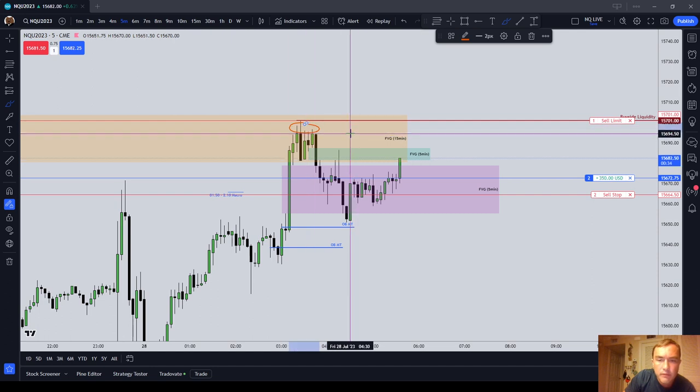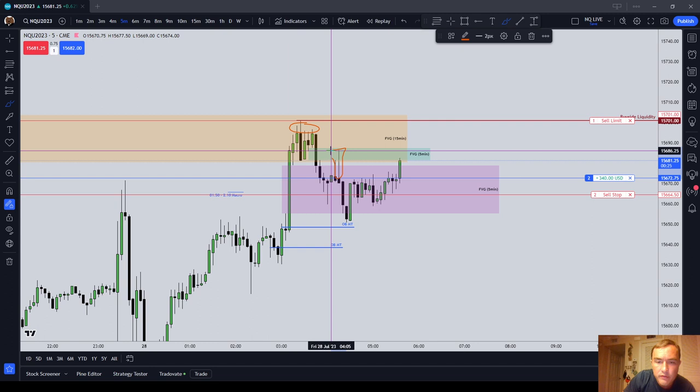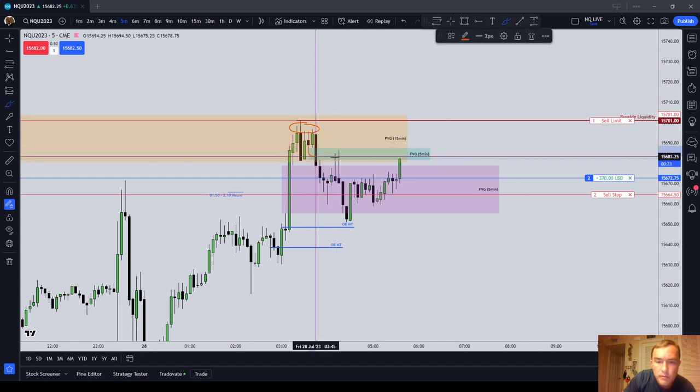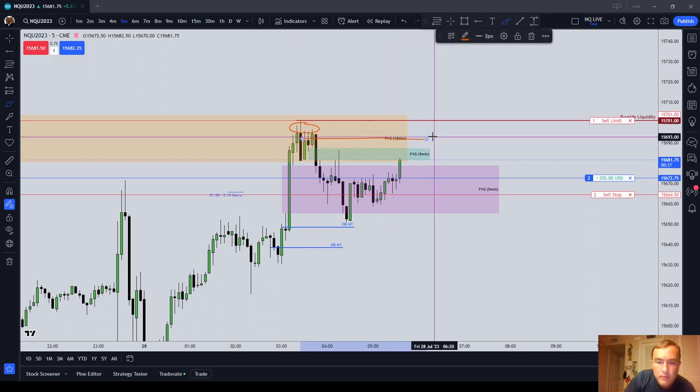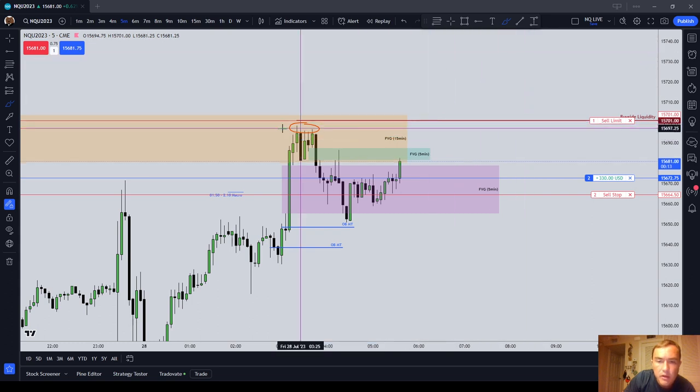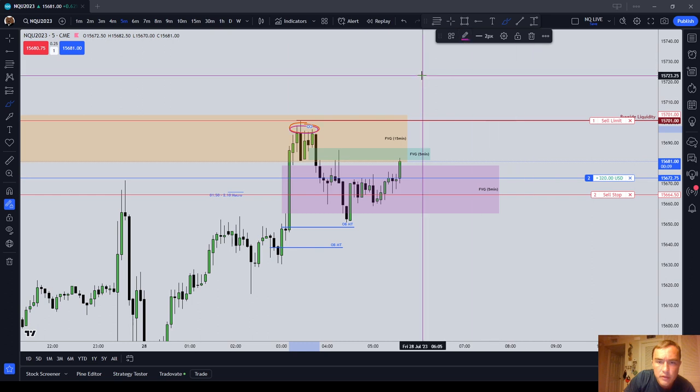Everywhere from 694 halves up to 701s, that's an inefficiently delivered price. It should accelerate through that wick. Should it be able to accelerate through the fair value gap, that's inefficient. It's going to have a little bit of work to do up here in this order block at 692 halves, but I think it will get through there. And then it'll easily get through these wicks, the current thinking.